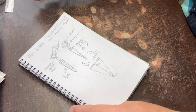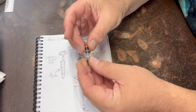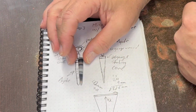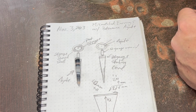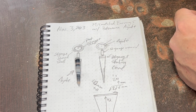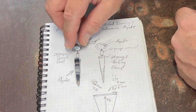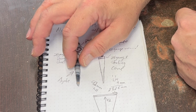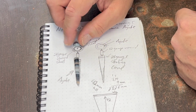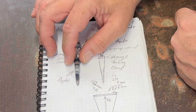Today I'm going to do mismatched earrings, like I said, and I have this kind of long bullet shape Botswana Agate, I believe it is, and I found another Botswana Agate here with kind of similar colors and some stripes that go horizontally. And I think what I'm going to do is put a Botswana Agate down here in a kind of bezel cap, and we'll have to use a little epoxy to hold it in because of the way that it's designed.